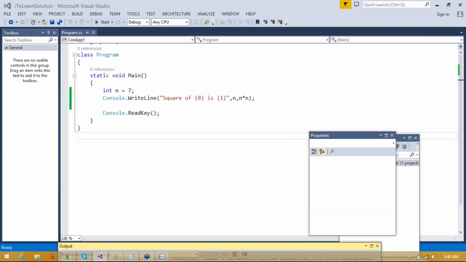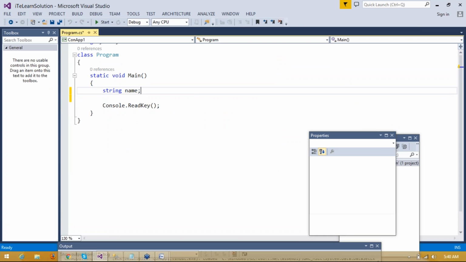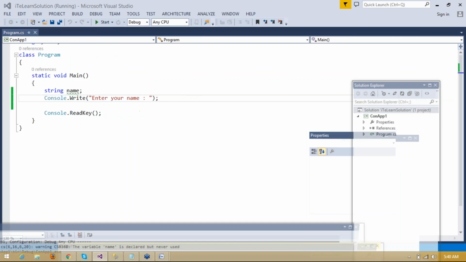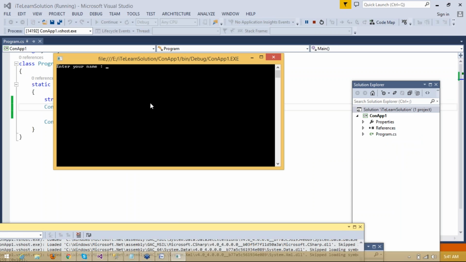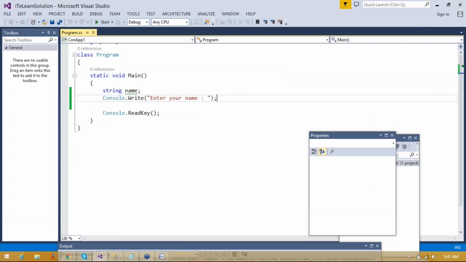If you want to read a value, we have a method called Console.ReadLine. Even this was discussed on day 1. Okay, you can go through that one. Here I'm asking, enter your name. I'm raising a question, enter your name. You'll be able to see the message, enter your name. Since we have used Console.Write, the cursor waits here. If you use Console.WriteLine, the cursor will come to the next line. Now, how to read a value? I can simply say name is equal to Console.ReadLine.